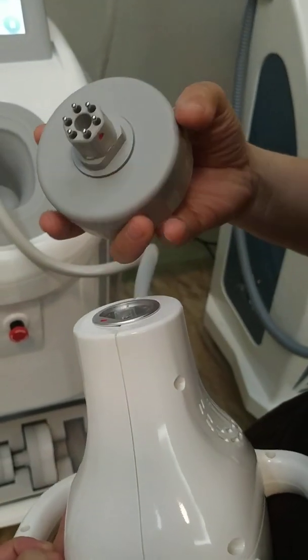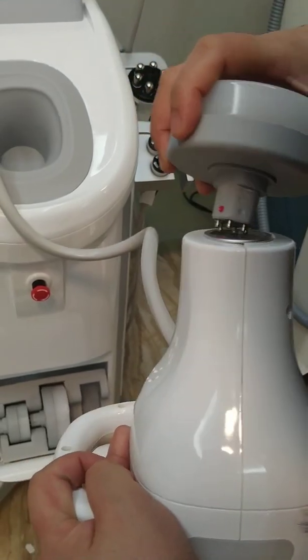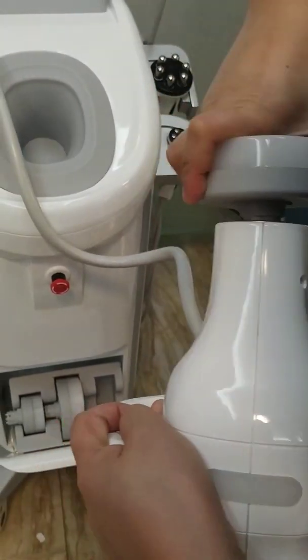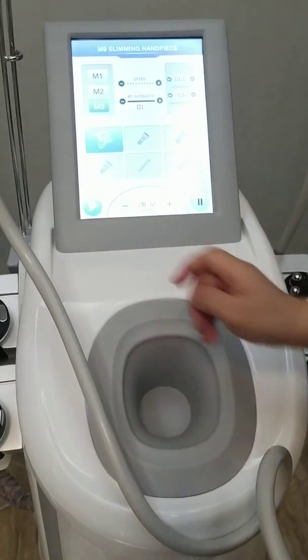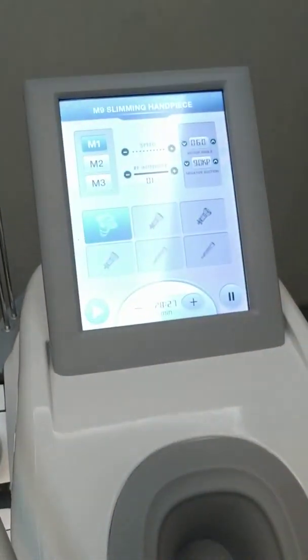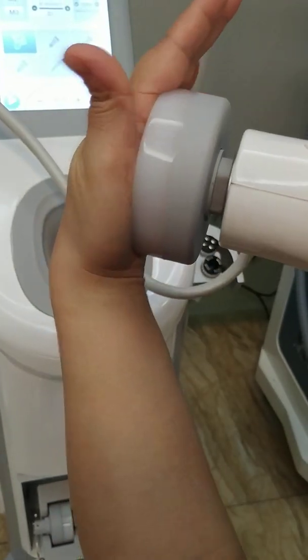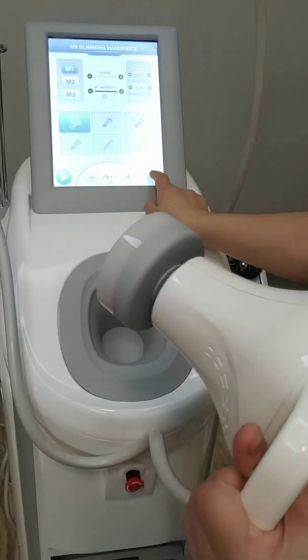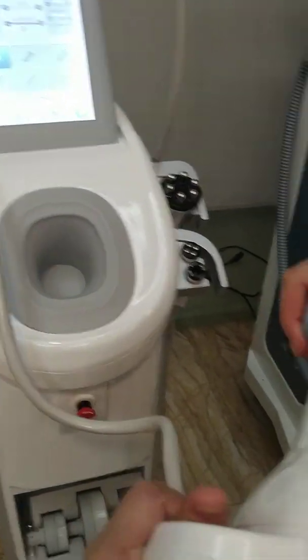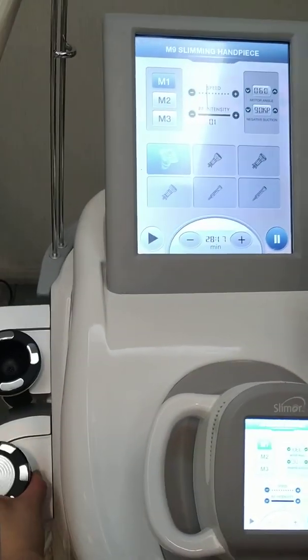Try this one. Okay. Okay. Now we try this 40K cavitation.